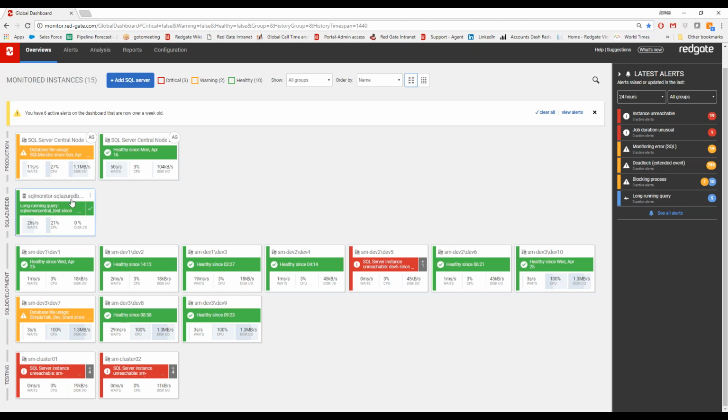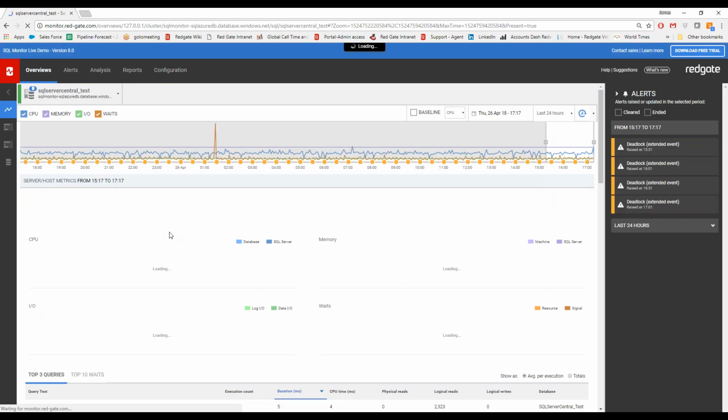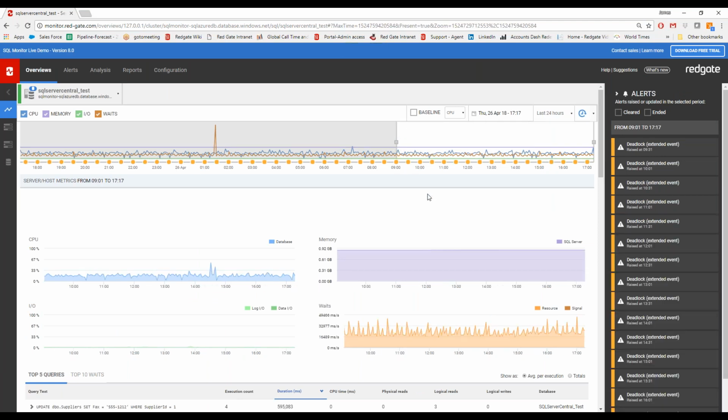When you drill into these as well, you're getting the same level of detail you'd expect to see in the rest of the tool. So I can see when my alerts are being raised. I can look across a window of time. I will just point out this is just a test system, so there's nothing too pretty going on here, but it gives you an idea at least of what sort of data we're collecting.